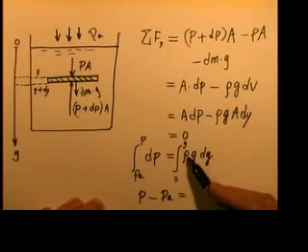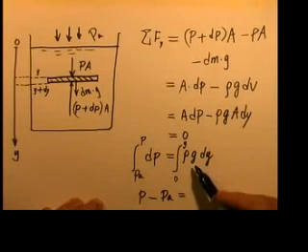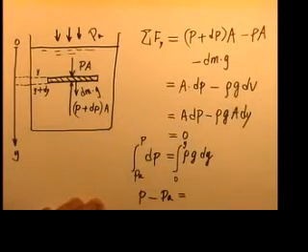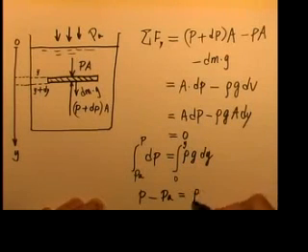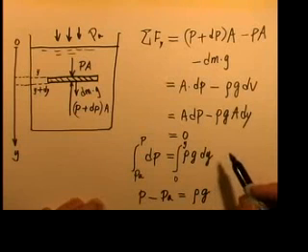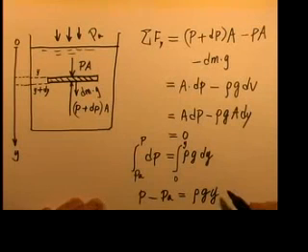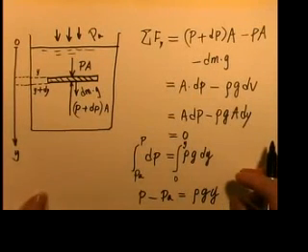The right-hand side, let's see now. Let's assume that the density is a constant. That is an excellent approximation for liquids, and even for gases, as long as we're not talking about a huge change in depth from here to there, it's not miles, for example, the density is roughly still a constant. So I'm going to assume that's the case. I'm going to take that rho out because it's a constant, rho g, and what you're left with is the integral of dy going from 0 to y, so that's rho gy, right?